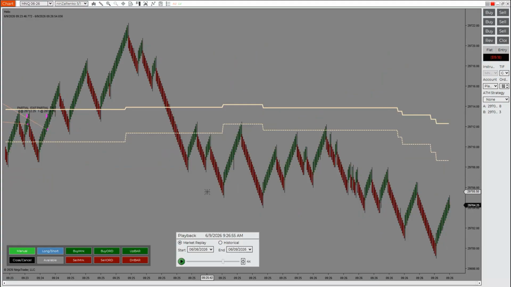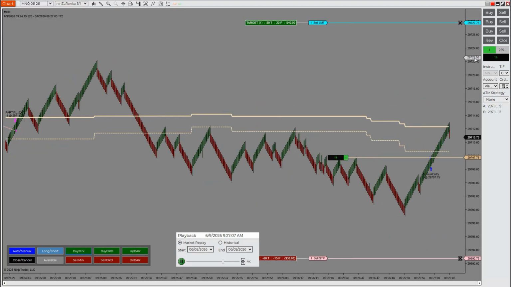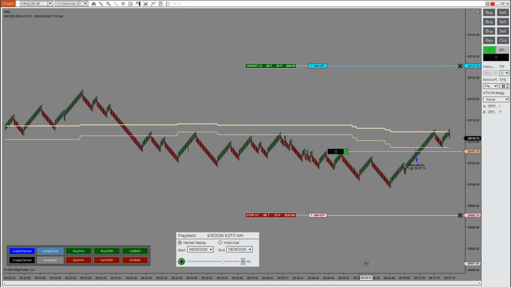Now in the auto mode, if you're in the manual mode, it doesn't really matter. You're just manual. Okay. If you're in the auto mode, let me do that real quick. So let's go. Now we go to pause, and now I'm going to go to auto mode. So it's auto/manual. So right now it's going to take a trade. If I were to take a manual trade right now and say buy long, I'm in. The auto mode will not put in an order because it's only going to do it if flat. It's not going to add on. You have to do that manually.